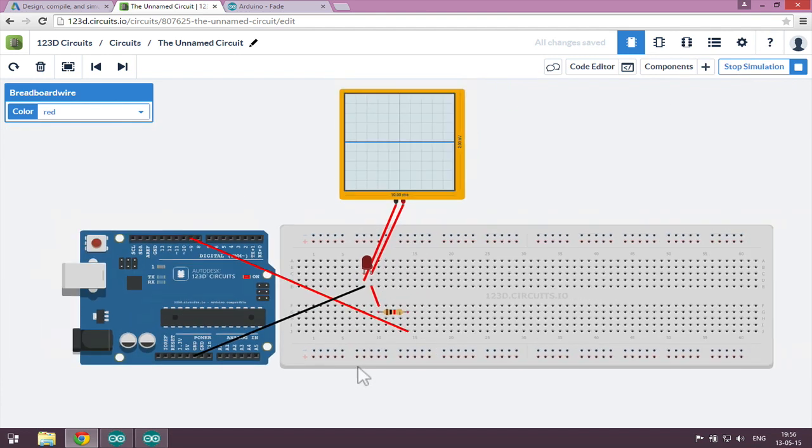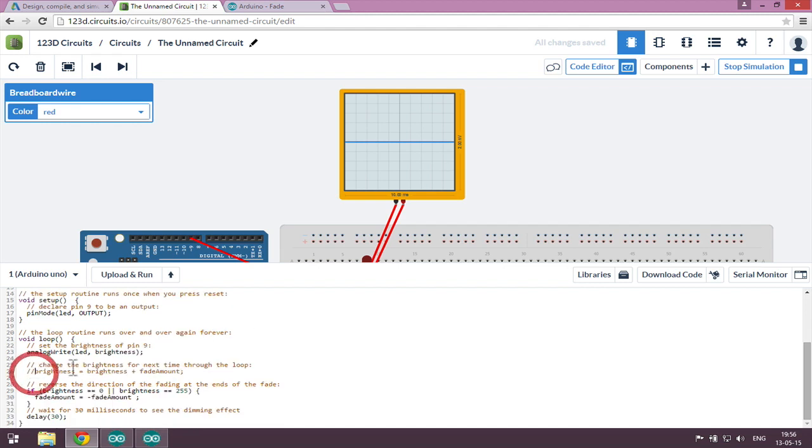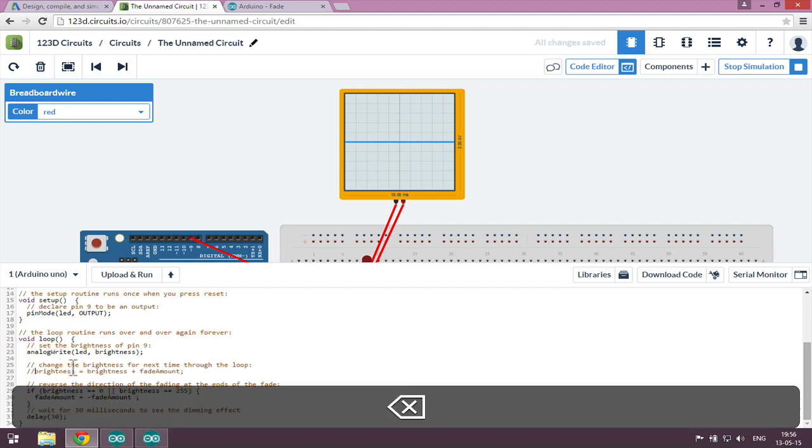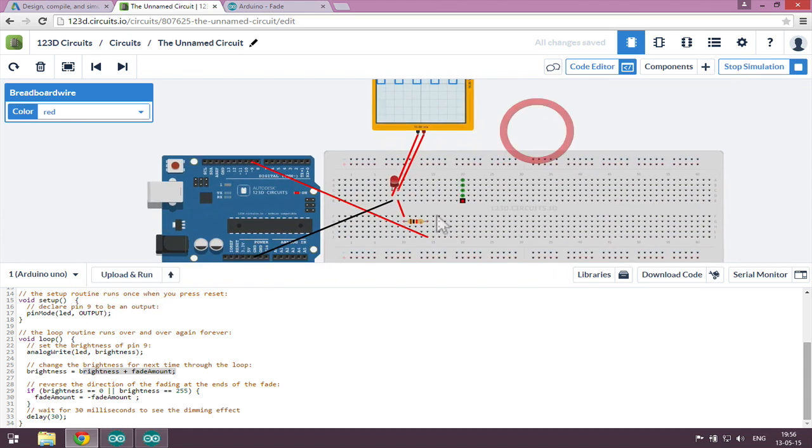I was still on 0. Okay, I also make mistakes. Let's put this at its default 0 and then uncomment the comment, so that the brightness changes again every time it starts the loop. Upload and run. Here we have it.